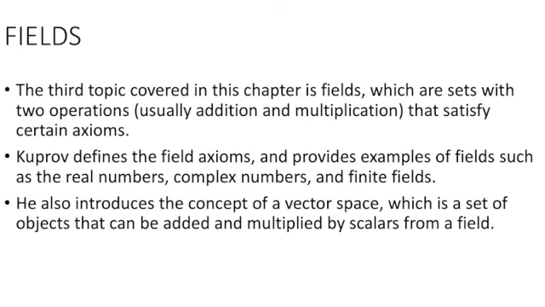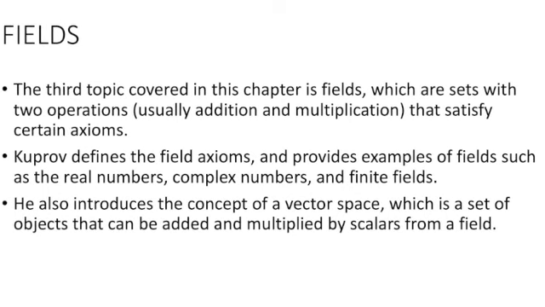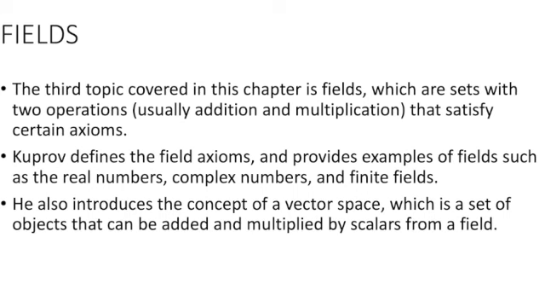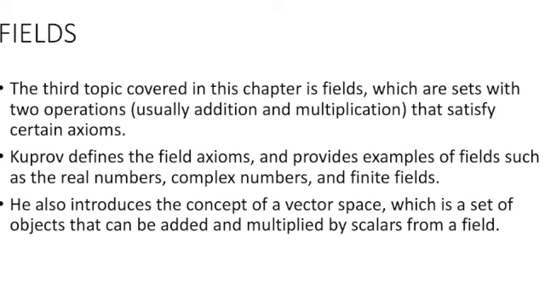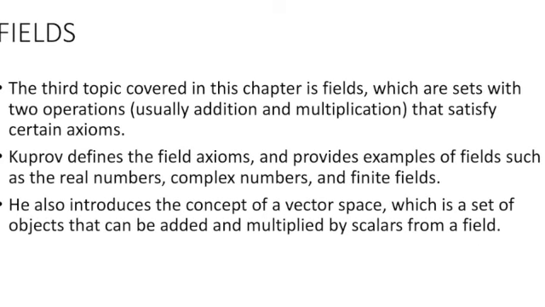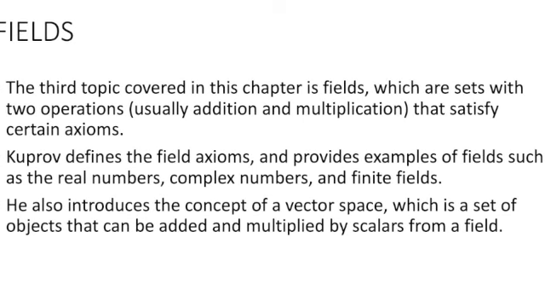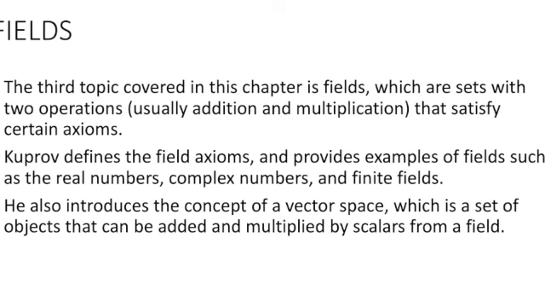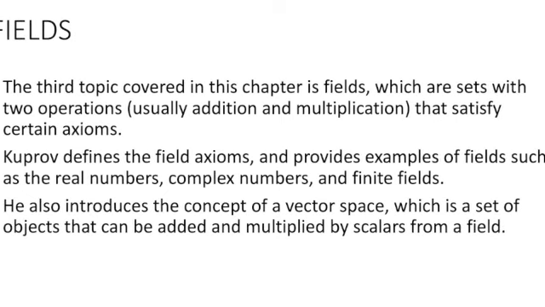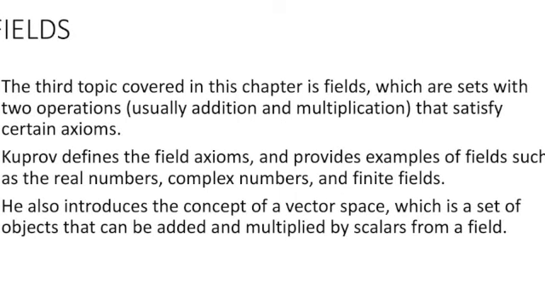Every element in the field has a unique additive inverse, which when added to the element yields the 0 element. Likewise, non-zero elements possess a unique multiplicative inverse such that whenever multiplied by its inverse, the result is always the unit. The final property is distributivity, which describes the relationship between addition and multiplication. It states that multiplication is distributive over addition, meaning that when we multiply an element by the sum of two other elements, it is equivalent to multiplying the element by each of the two elements separately and then adding the results.